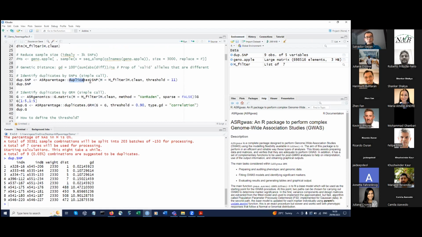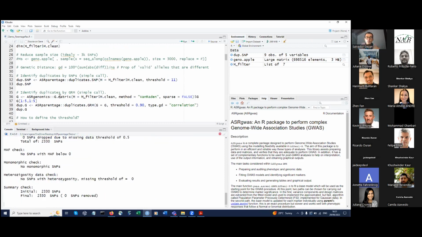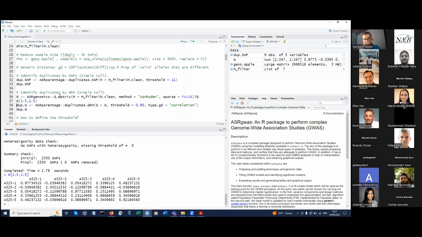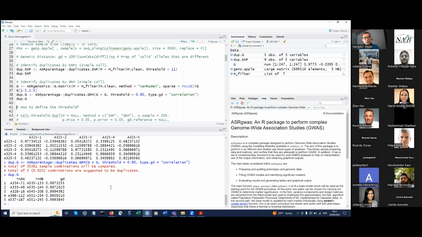I can also use the genomic matrix. Notice that I use the function duplicates SNPs. I can also use the genomic matrix, which I'm going to calculate with my filter matrix. Bear in mind that this genomic matrix sometimes has a little bit of bias because of the P's and the Q's you use to calculate. So I have 0.97 and so on. And I can run this with the GRM. What it's going to do is look for any relationship that is around 0.9 or higher. And it found 5 combinations. And these are the genetic relationships of these individuals according to the GRM. And we have actually the same 5 pairs that were found before. I do personally recommend the use of the SNP to do this.